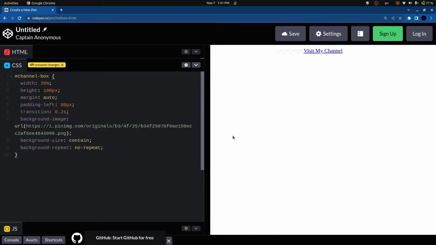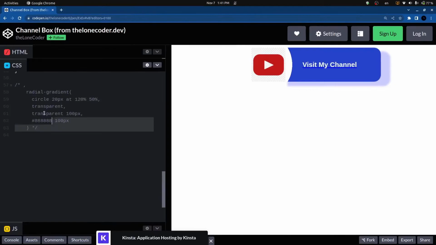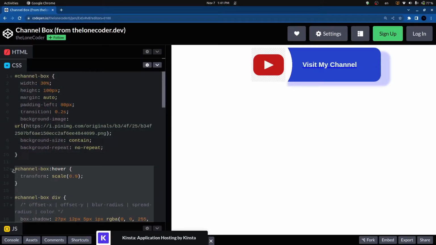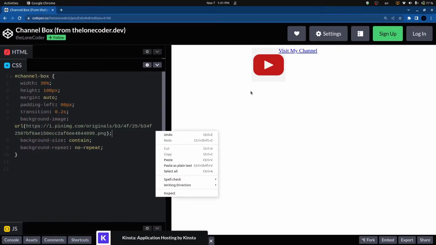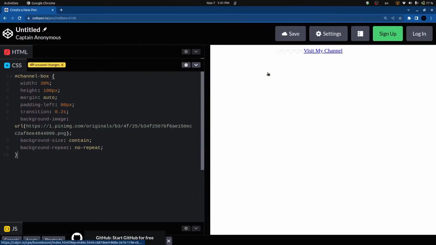And for some reason it's not showing up entirely, which is one of the quirks of CodePen. It tends to do that at times, and I can prove that by going to the original, and if I remove all of the styles except for the ones that we just added on the new version, then you can see that the logo is still there, whereas on ours it's not, so please pardon that.